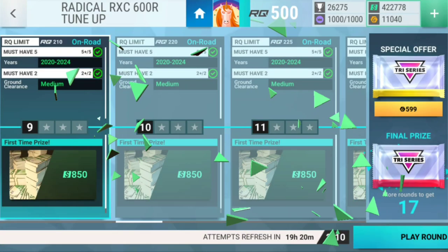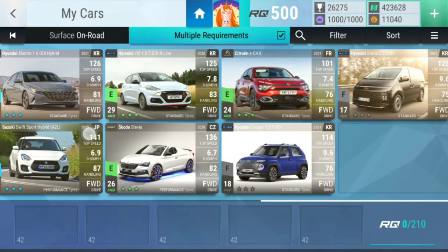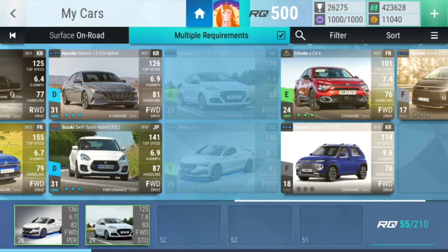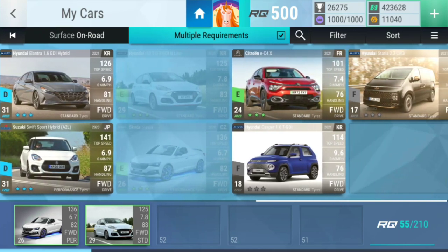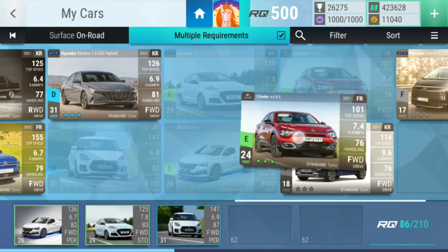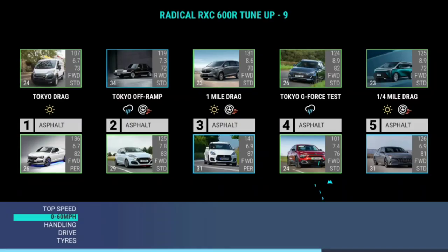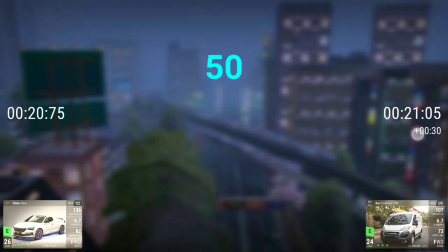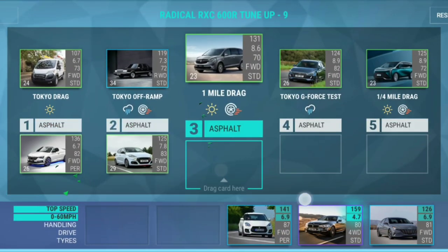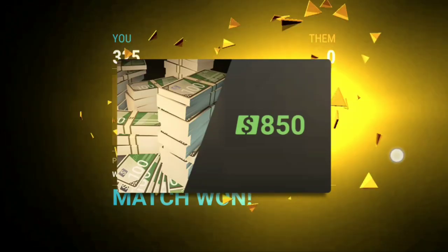Okay. Let's go, level 9. Let's just start with you. Tokyo off ramp, I mean, pretty sure you're fine. Pretty sure you're fine. No, let's just try you. Yeah. Tokyo G-Force, let's just pick you, and then you. I'm not sure the fourth one will work, I mean we're gonna find out, nope, let's just take it easy, take the easy route. I mean, that definitely worked.